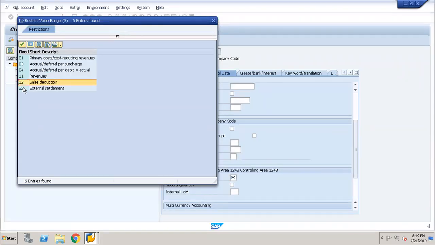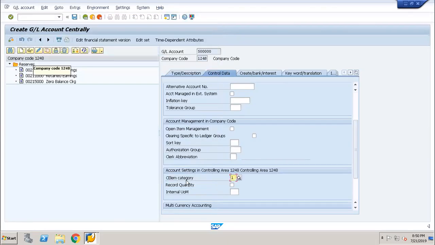Apart from that, we have external settlement, which we will use during our fixed assets concept. But primarily you will have to consider 01 for expenses, 11 for revenues, 12 for sales deductions. Material consumption is an expense, so select this one.